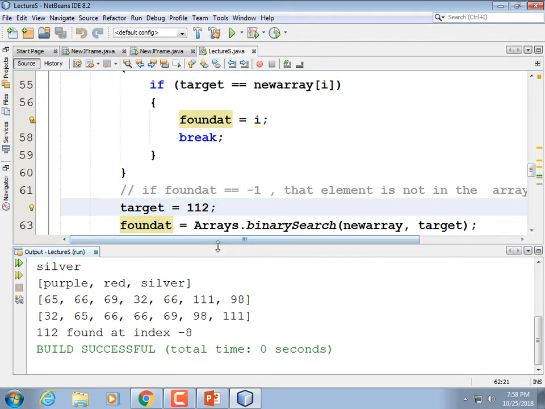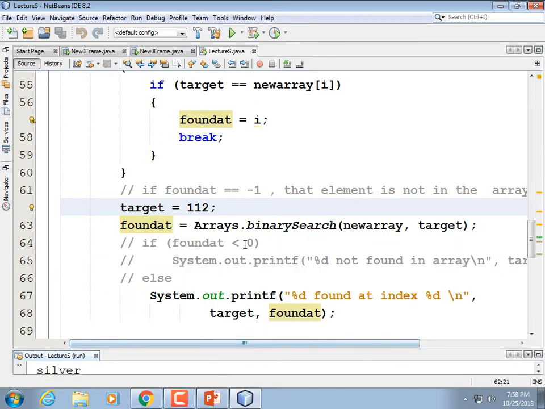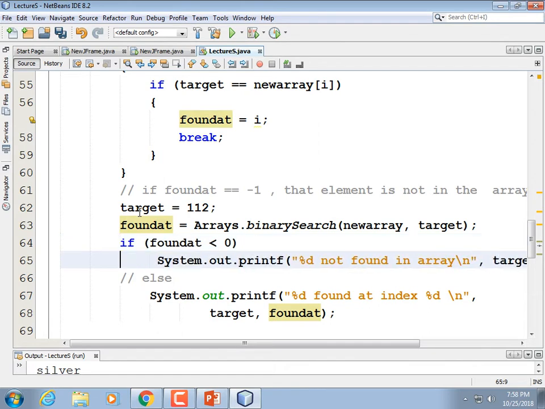Anyways, you get the idea. That's why I did that less than 0 business rather than equal -1. Because a normal search function will just return -1 if it doesn't find it. But a binary search can tell you where it would need to be inserted for it to be there. Now, I don't know how useful that information is, but they give us the ability to do that. Now I'm going to uncomment this stuff out.